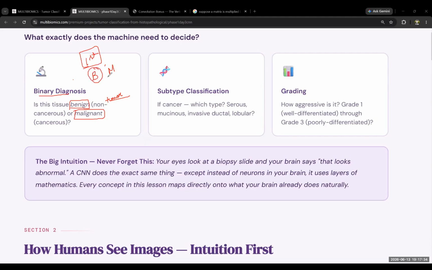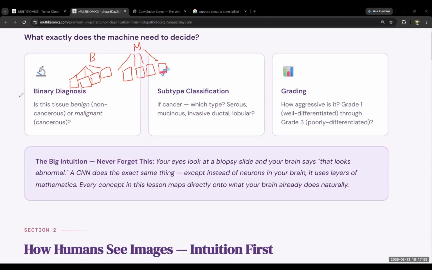After that, I opened the folders of the data sets in the last class and showed you. In the benign folder, we had different subtypes, and under the malignant folder also, you had 4 different subtypes.